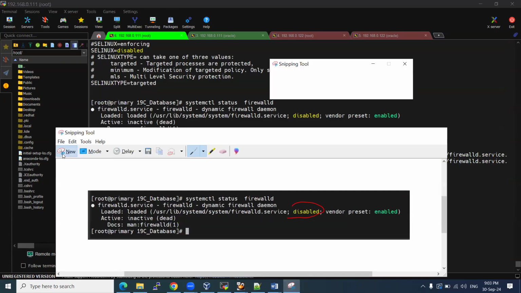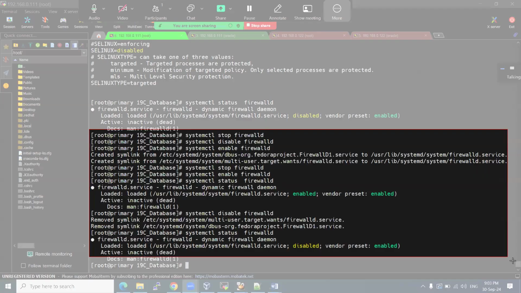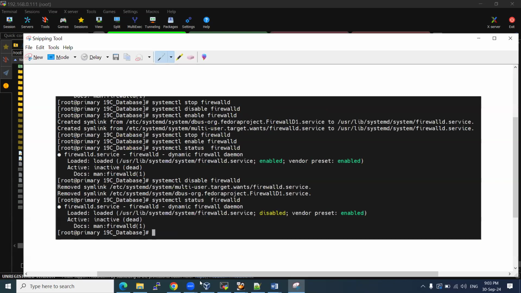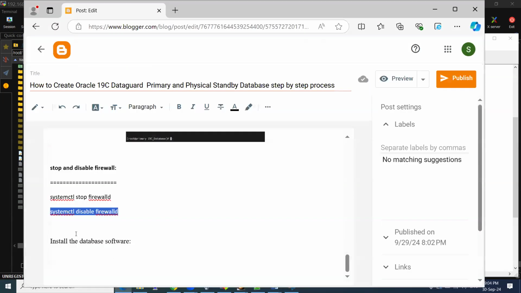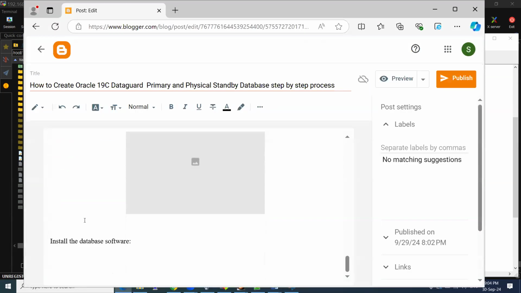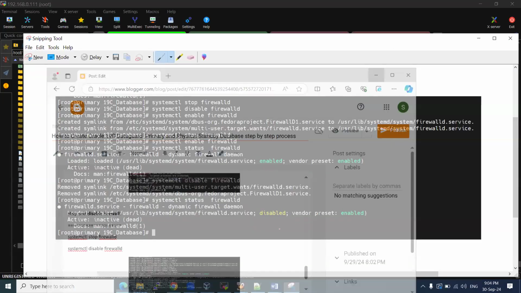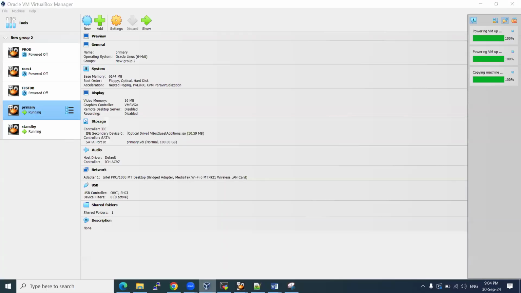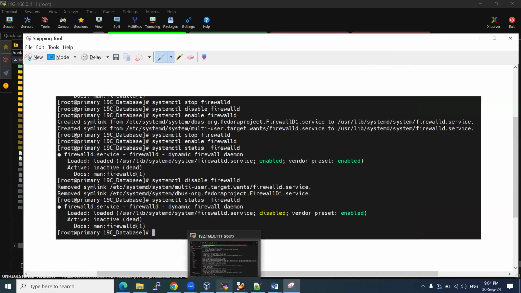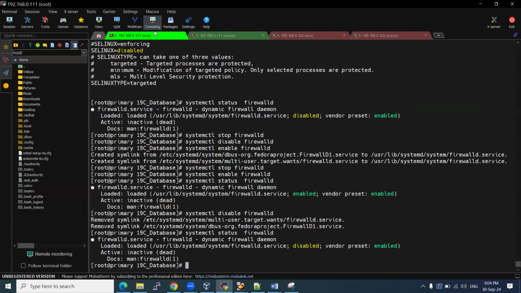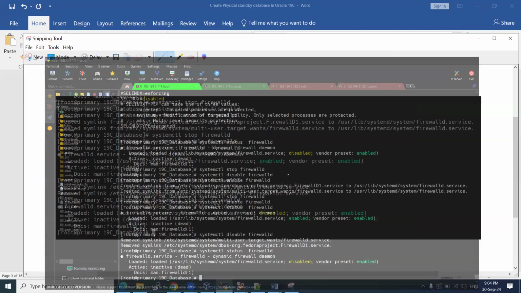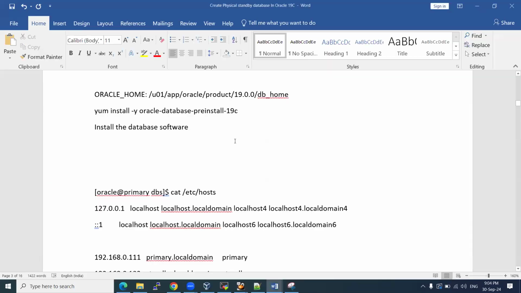I'll give you this snapshot so that it will be very easy for you as and when you perform the activities. Done. That is the basic thing, guys. Why do we need to do this? This is my virtual machine where I have installed my primary server, the operating system and all. If I want to access it from outside the virtual box, from my remote machine, I need to disable that firewall. Then only it will allow me to connect remotely, within the network.